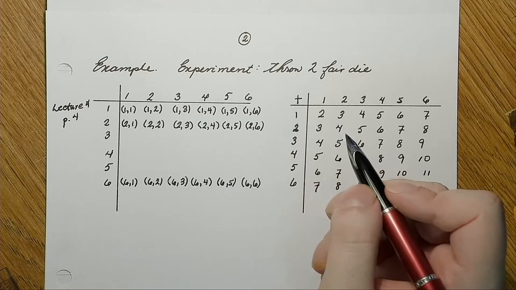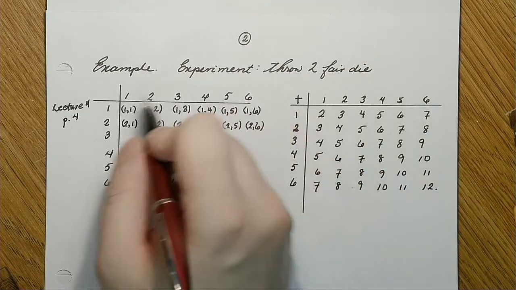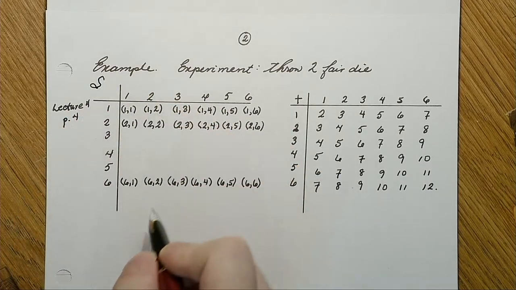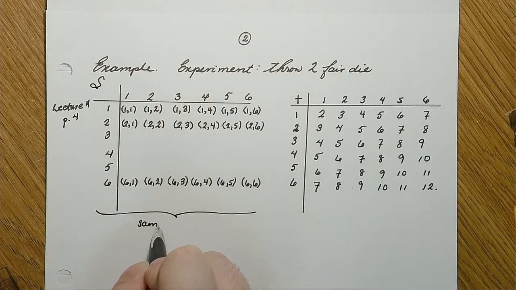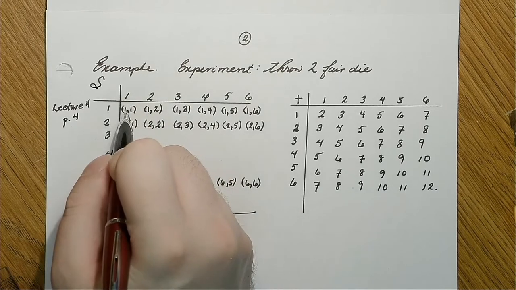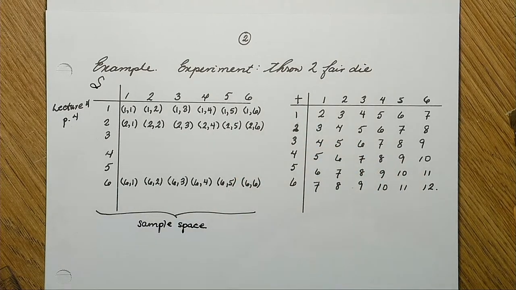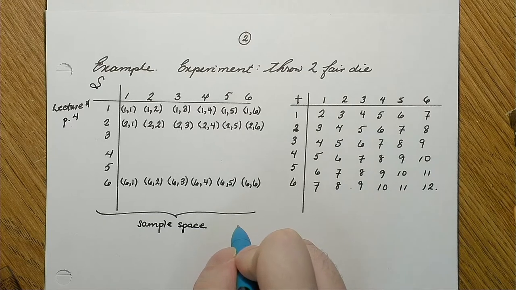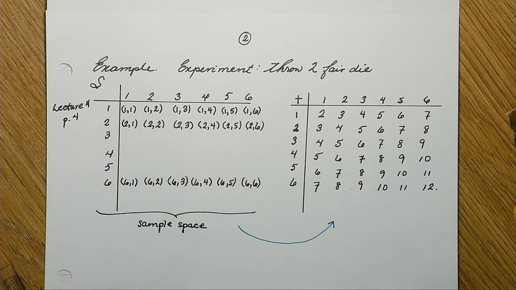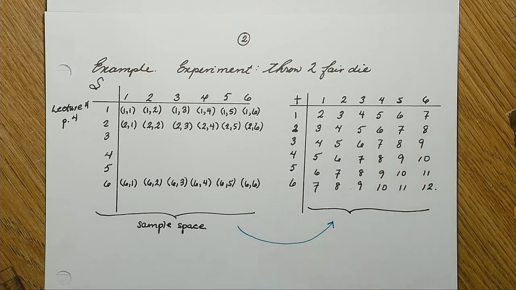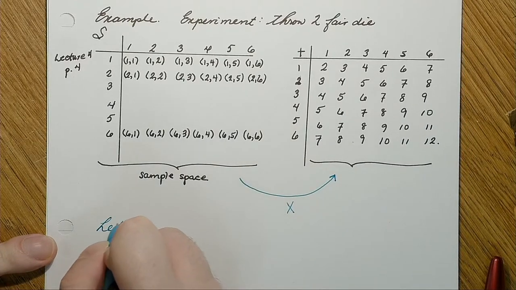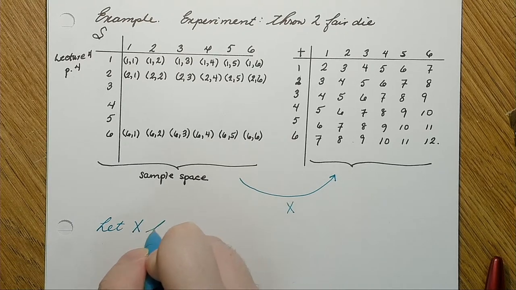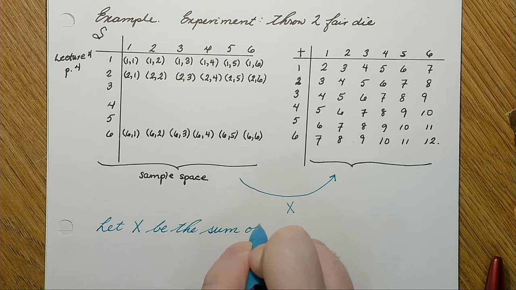And this is what the random variable is. It's going to map from these sample outcomes. So this is kind of our sample space here. And it's mapping it to a number here. So I can say that going from here, this entire table, into this one, this is what we call the random variable, and we'll call that X. And what X actually means then is, we'll let X, again, it's a capital letter because it's a random variable, let X be the sum of two dice.